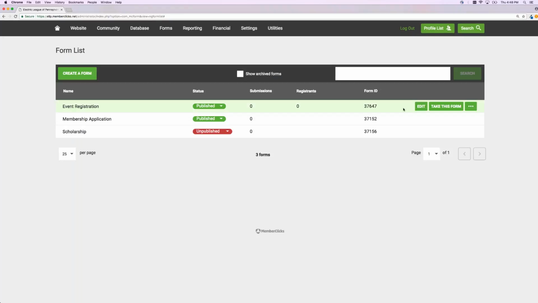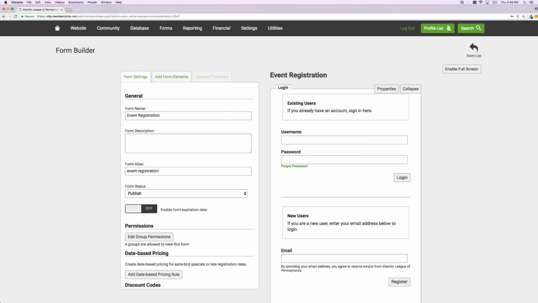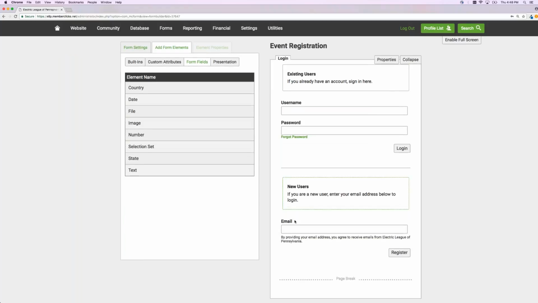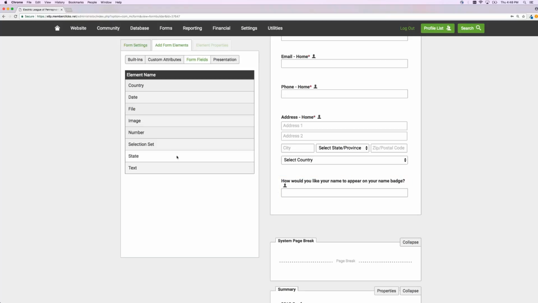So we're going to go back in that event registration. So the couple of other form fields, so only being saved in the form submission, not their profile. We also have state. This is going to give your member a drop down of all the states. I don't know a great example for this one.